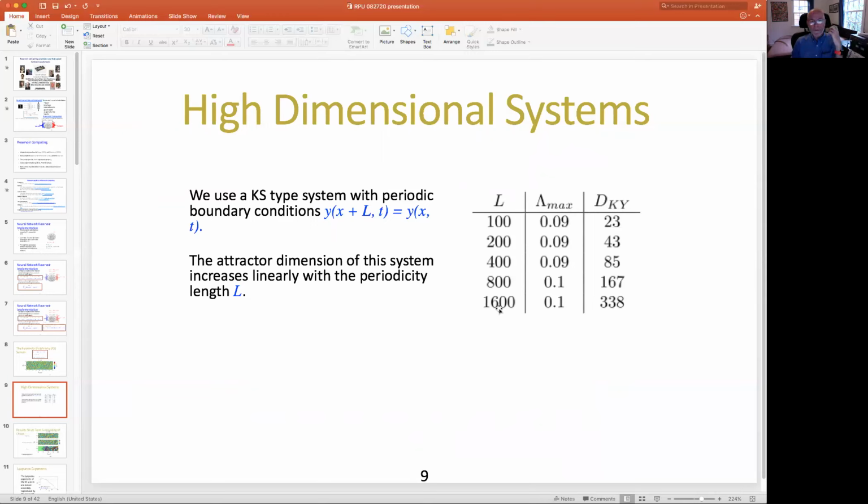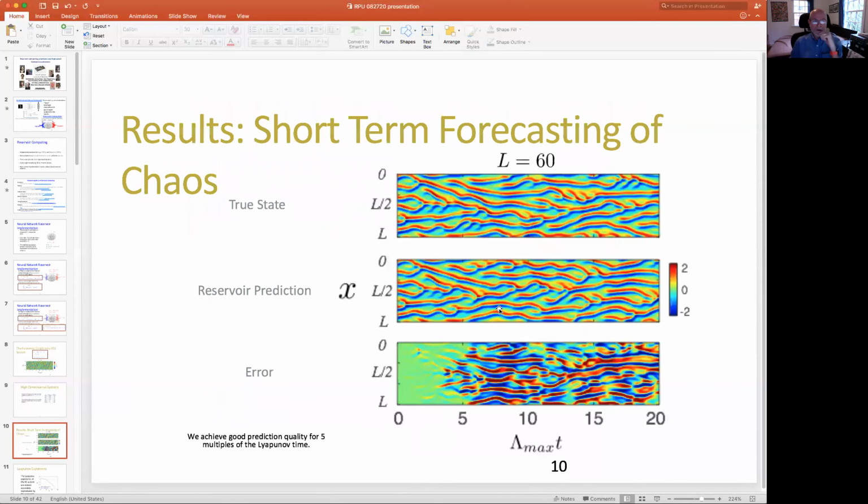So then we go in with the reservoir and train it on some data from some minus t to 0, and then at time t equals 0, we go forward and just have the reservoir compute the future of that time series. That's shown in the middle panel. The actual data that the reservoir did not have access to is the true state starting at t equals 0. And to start with, they compare quite favorably. The difference between those two images is shown at the bottom.